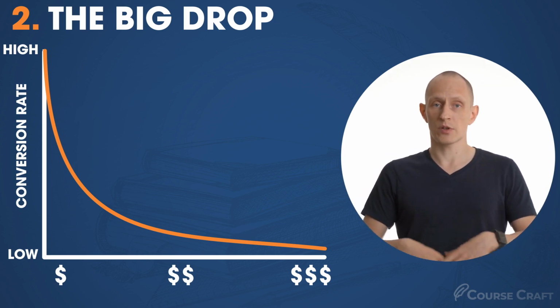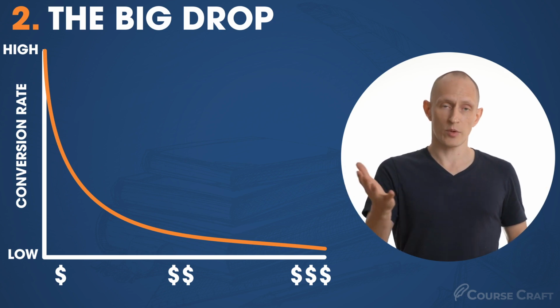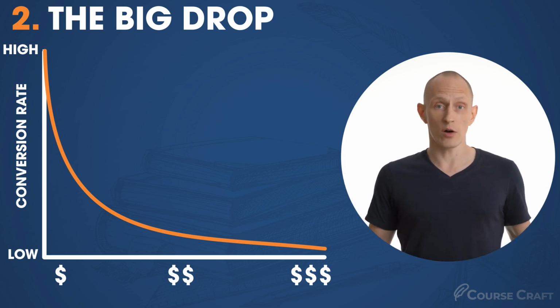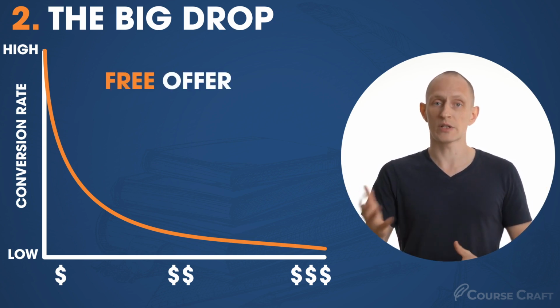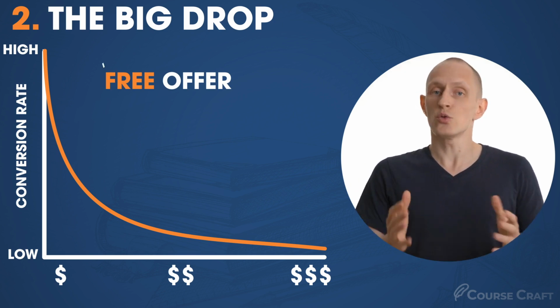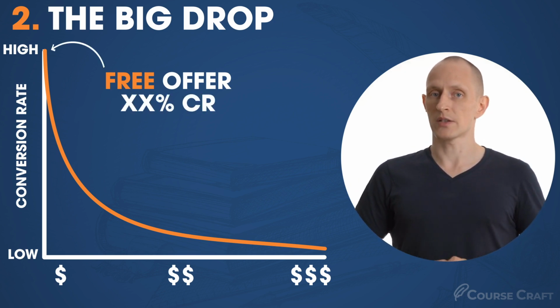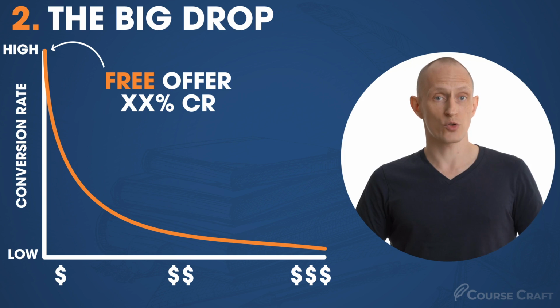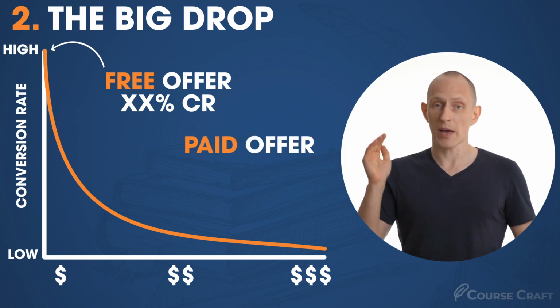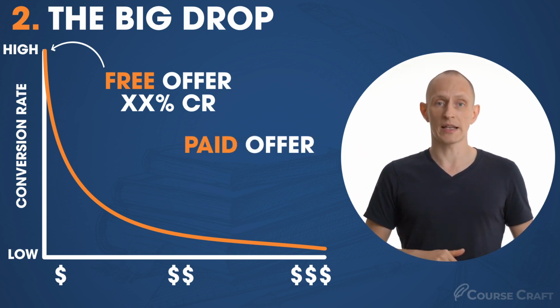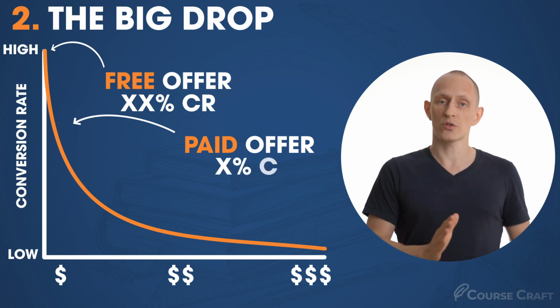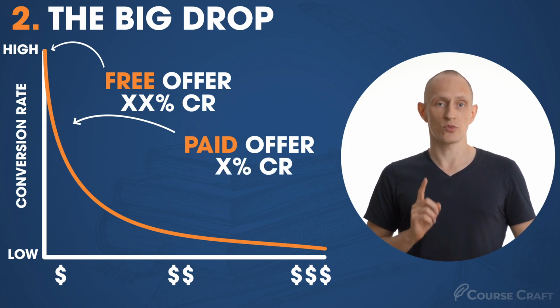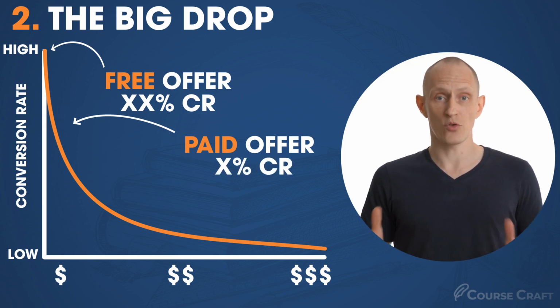You can think about this. If you have experience in the online marketing space, you'll probably know that if you have a free offer, some offer for a newsletter sign up or something like that, you can get double-digit conversion rates on that with the right kind of traffic. Whereas if you have a paid offer, even at a very low price, your conversion rates are almost certainly going to be in the 1-digit range. This is the big drop in effect.